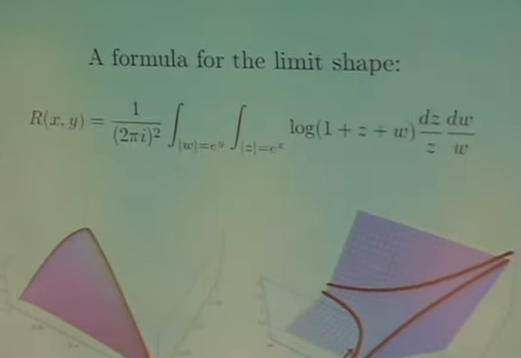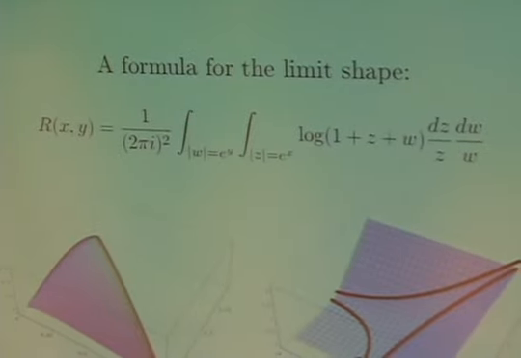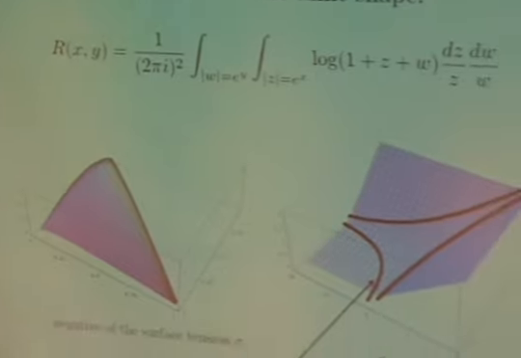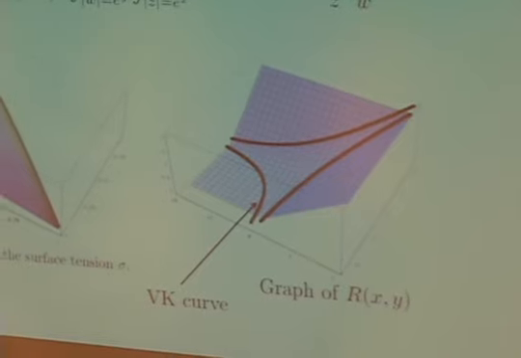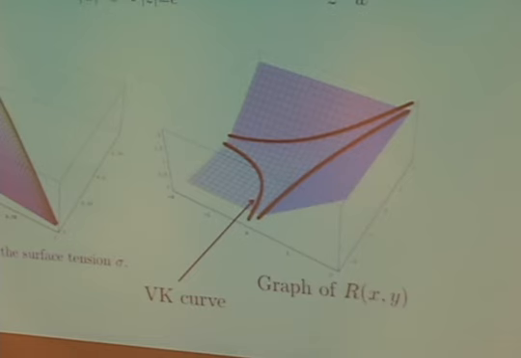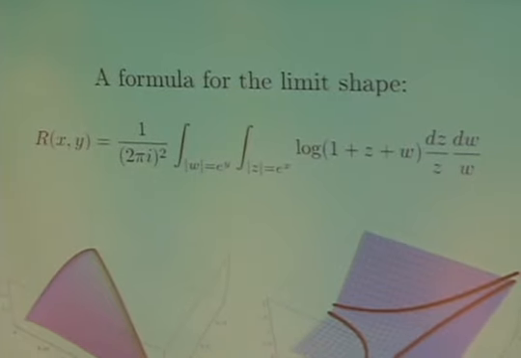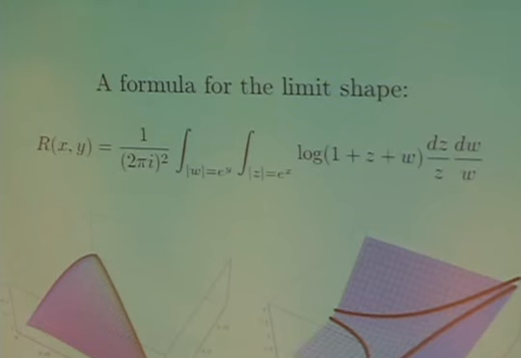Instead of the walls being three walls of a room, if you slam the walls back by some linear transformation, in these coordinates, this is the x-axis and the y-axis here. And this is just the graph of a function, r of x, y, which is given by this double complex contour integral. In any case, this integral is not so easy to evaluate, but it can be done using logarithms and dilogarithms, some fairly straightforward well-known functions.